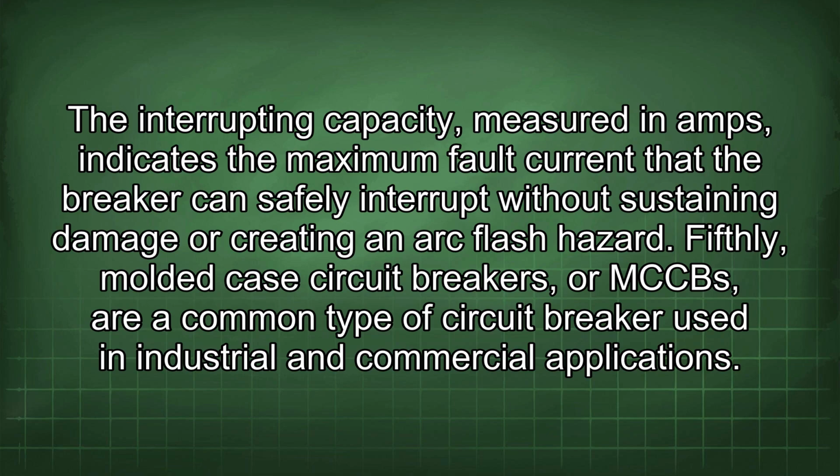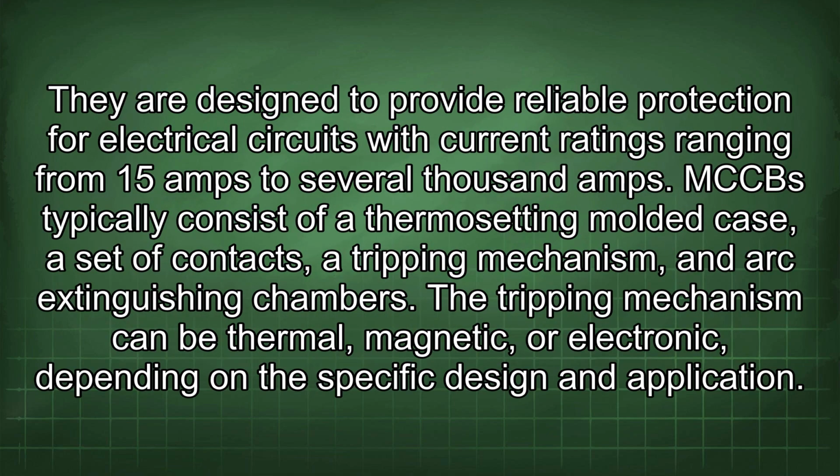Fifthly, molded case circuit breakers, or MCCBs, are a common type of circuit breaker used in industrial and commercial applications. They are designed to provide reliable protection for electrical circuits with current ratings ranging from 15 amps to several thousand amps. MCCBs typically consist of a thermoset molded case, a set of contacts, a tripping mechanism, and arc extinguishing chambers. The tripping mechanism can be thermal, magnetic, or electronic, depending on the specific design and application.